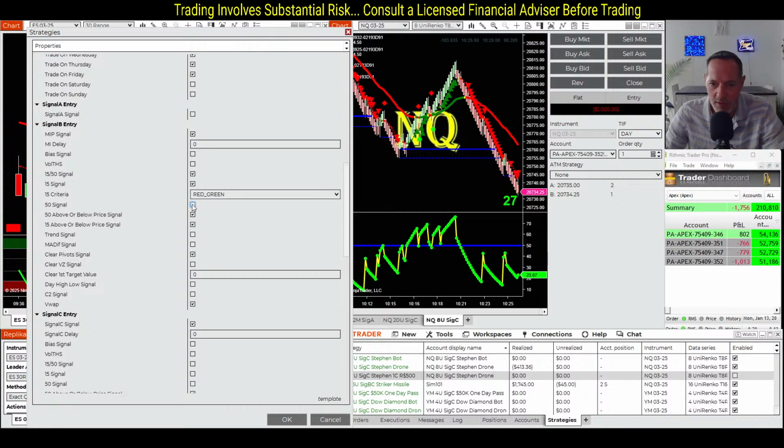If you click that one, the 15 is this dashed one, the one that stays really close to price. So you can kind of go into those, and if you find that we're taking trades that are losers, you can try to filter them out.